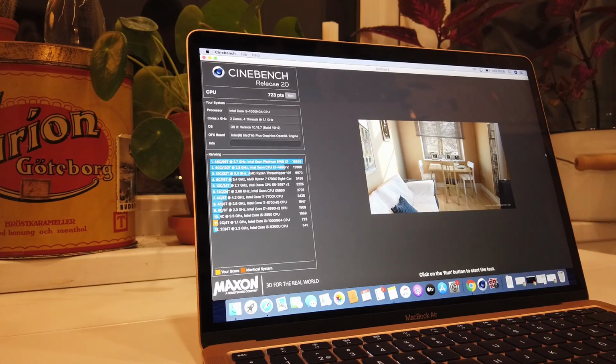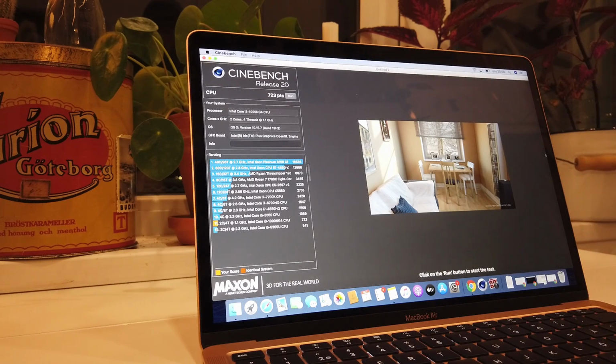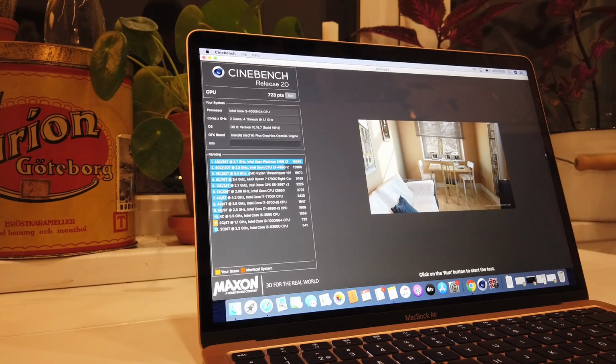Cinebench R20 landed at 723 points. And I have to say I find this pretty impressive for a 2-core 4-thread CPU. One of the simplest CPUs that Intel have in their lineup, and it actually performs pretty decently at 723 in Cinebench R20. Let's try it again plugged in just to see if it makes any difference.